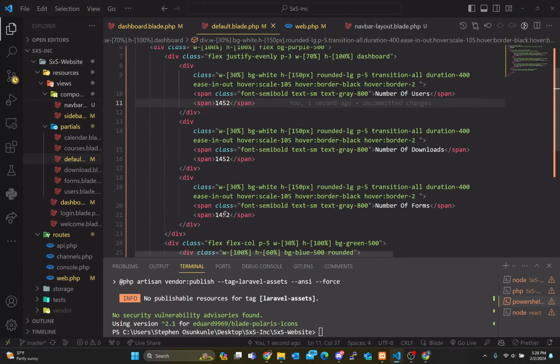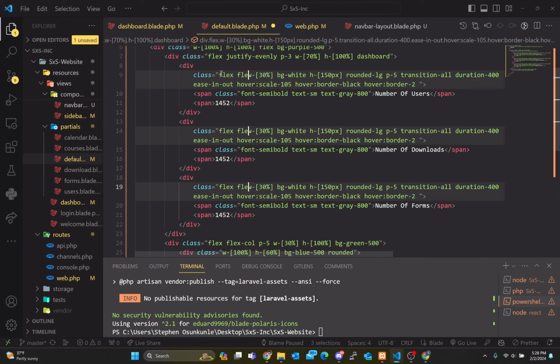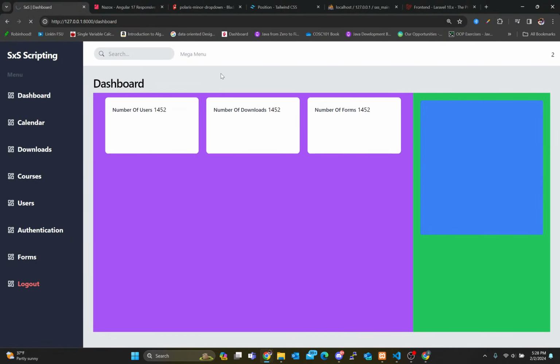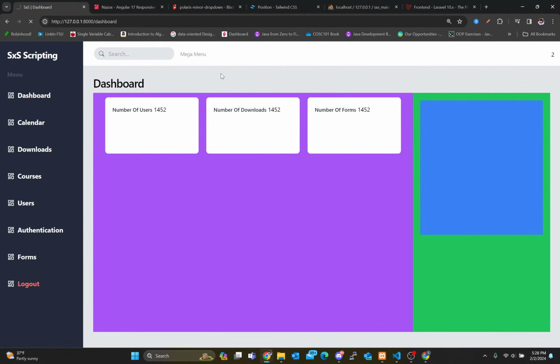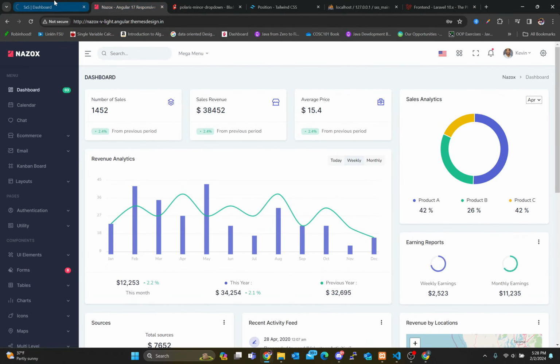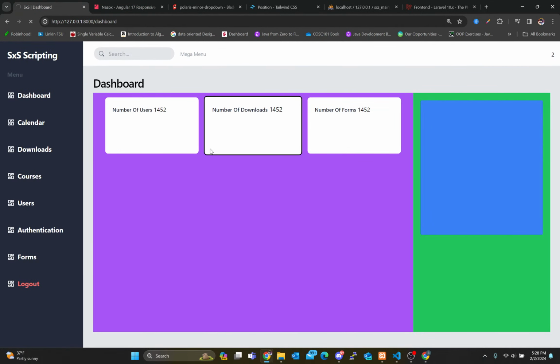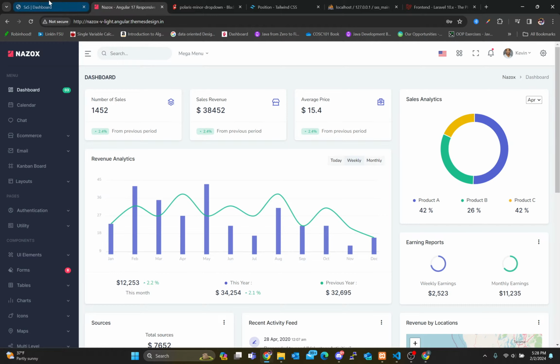So now this is exactly why I'm glad I didn't make this a div. Because now I have to make it flex. Okay. And how big should the number be?